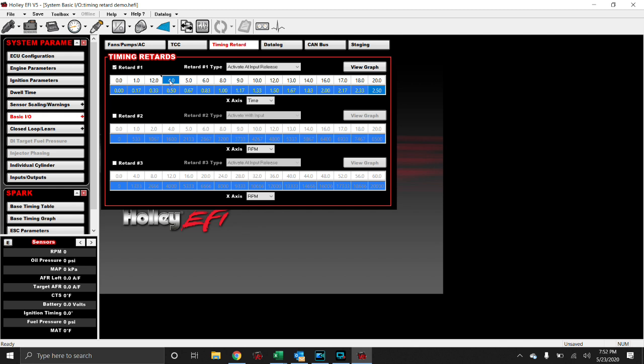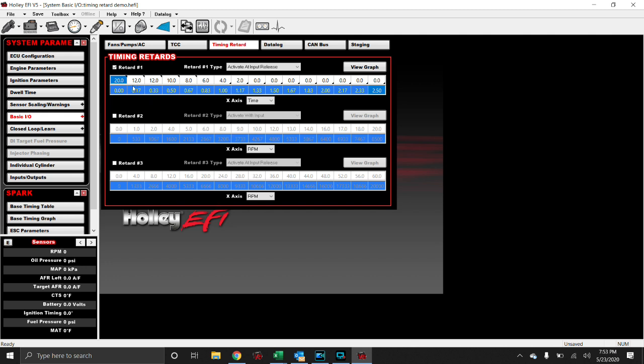If you want to just start rolling the timing back in, we go 10 degrees there, 8, 6, 4, 0. So by 1.33, we've got all the timing back in it. And if you want to knock the timing out of it right at the release of the brake as well, you'd go back here and fill this in for however many degrees you want.